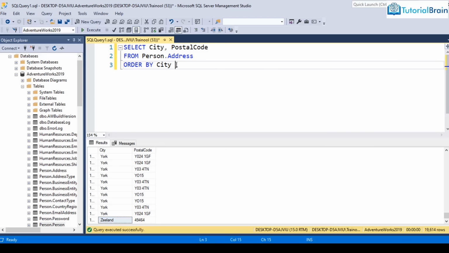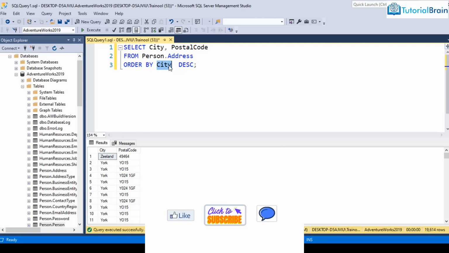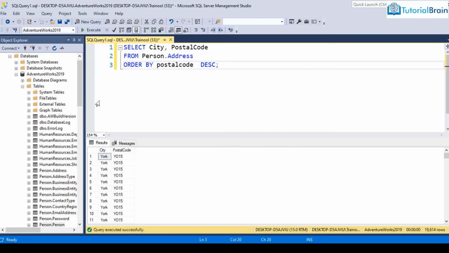Similarly, if I say DESC, that is for descending order, then if I execute it, now you see it is in decreasing order, right? In the same way I can say order by postal code in descending order. So you see here, now I'm getting all the records in descending order.